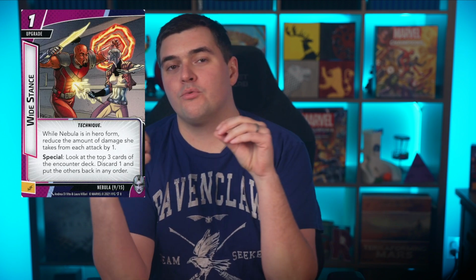This kind of plays into the previous one about the Retaliate, and if we're running a build to reduce the amount of damage that we're taking, this one is a good one to run because the passive benefit on Wide Stance is that we get to reduce the amount of damage she takes from any attack by 1. This is really nice. You can tank minions, Ultron hates you. All of this kind of good stuff is really good with Wide Stance, but again, it's only out there for one villain phase typically.